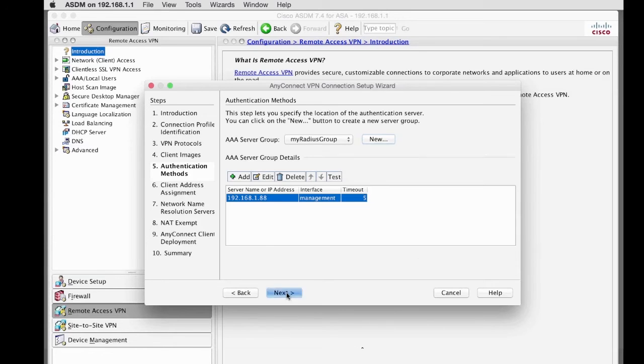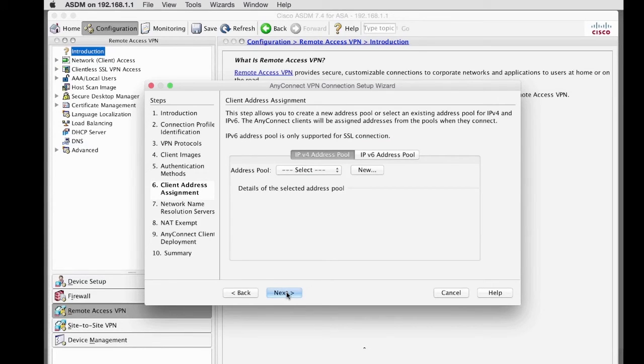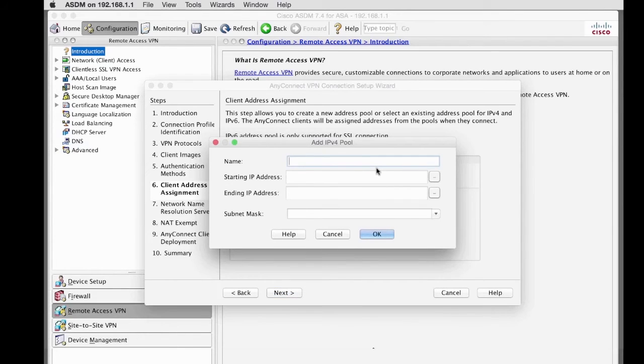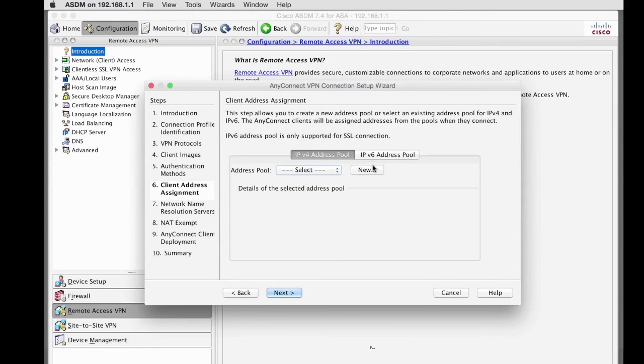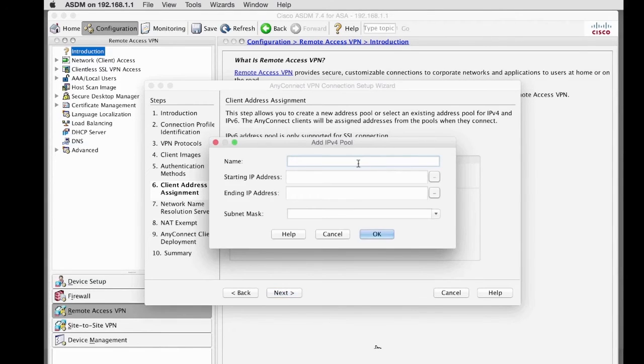Once we click OK, you actually see that the AAA server group details is displayed in the dialog box of the wizard. You click on Next, and the next step is to configure the addresses that are going to be assigned to the client from the ASA, so the IPv6 or IPv4 addresses or the address pools. In this case, we're going to be using IPv4 only, and we click on New to add a new IPv4 pool.